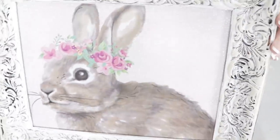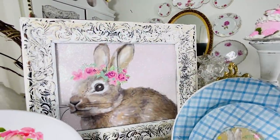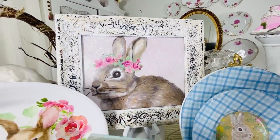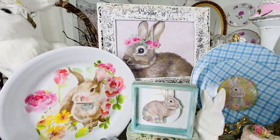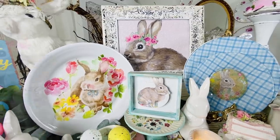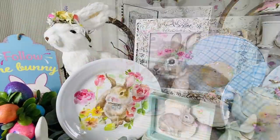And how adorable and oh so French farmhouse chic is this? I am in love with this bunny print. It even has a bit of pale pink in the background. If you didn't care for that, you could always cut that out and frame it onto a different piece of paper. But here it is mixed in with my darling little display.